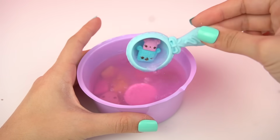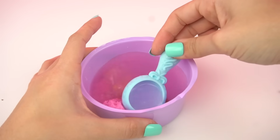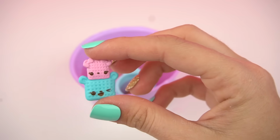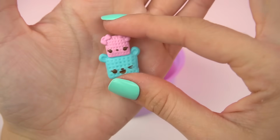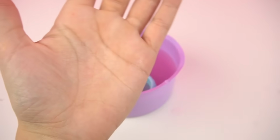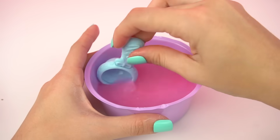And look at our secret surprise. There's like two little checkers. So cute. We got cotton and candy squares. They're cotton candy flavored. I mean, that would probably be so yummy. It looks like the mom and the baby or something. And the water has turned really pink, or the milk like they say. And it does have like a vanilla scent to it.